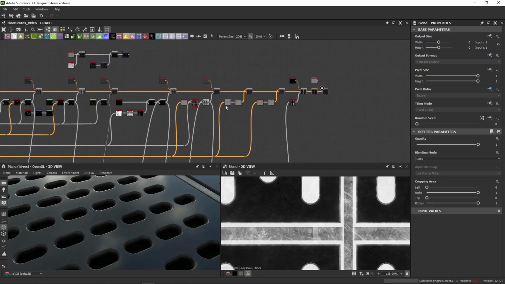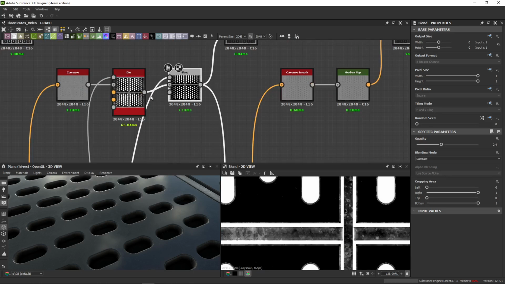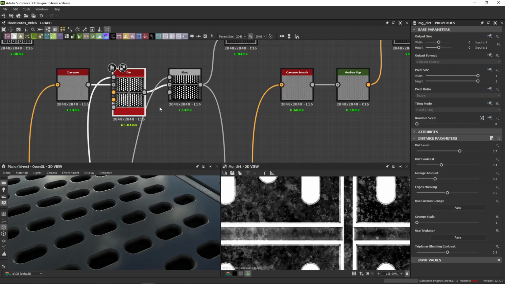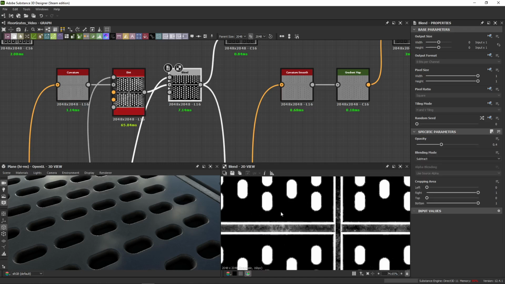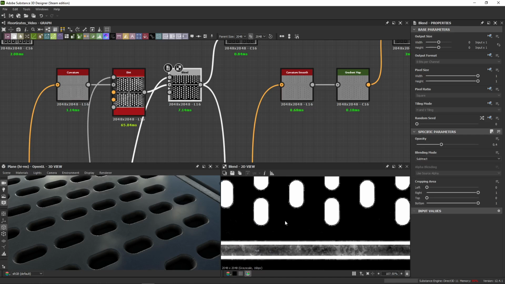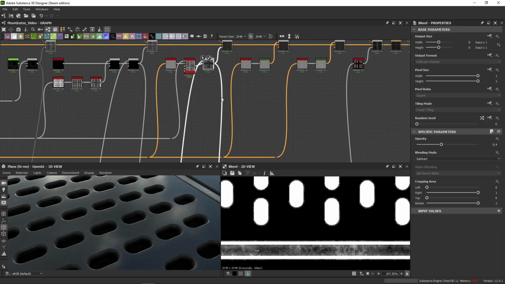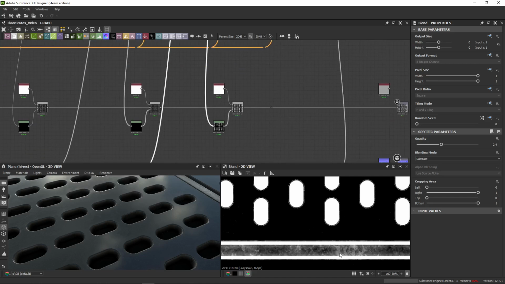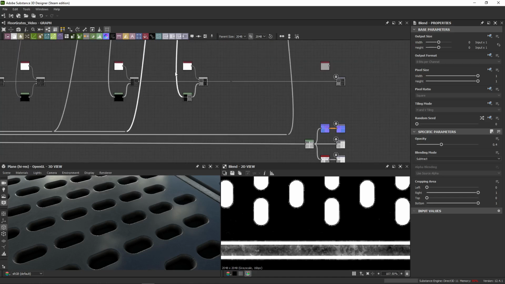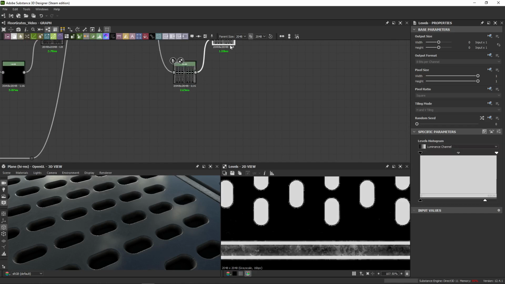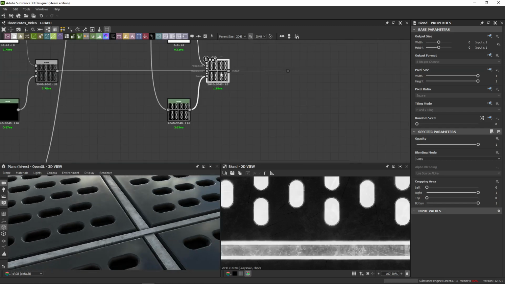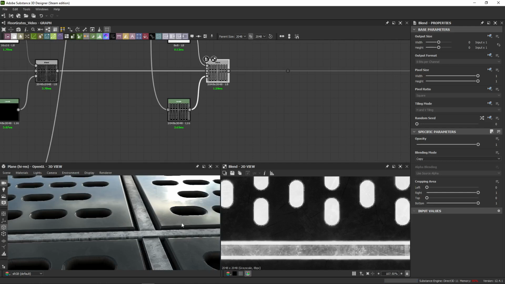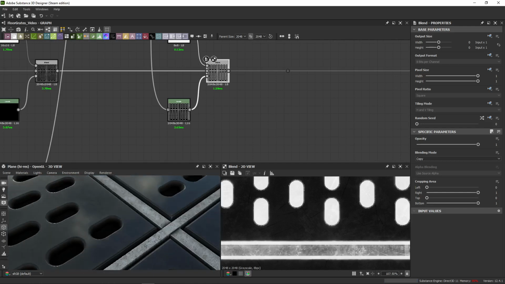So like I said, here is where we're driving how much of the dirt we want. This is after the dirt has been added through the dirt generator here. And then we subtracted some of that dirt from the floor grates because we want it to be less rough than the metal. And then the metal keeps the original. And then obviously we need to drive from there. So big difference after we do this, because obviously the dirt's going to add a lot of roughness variety.